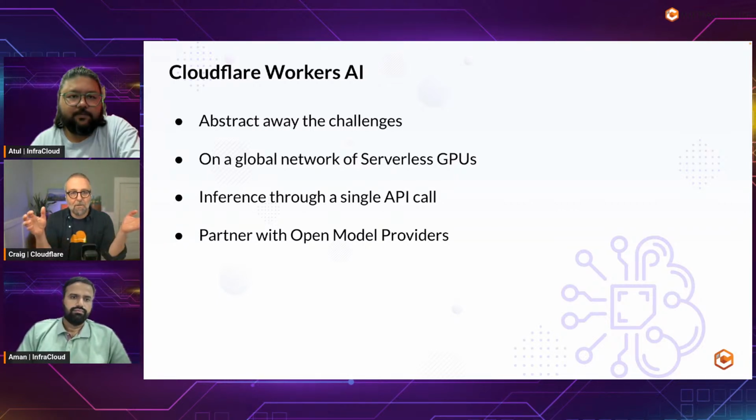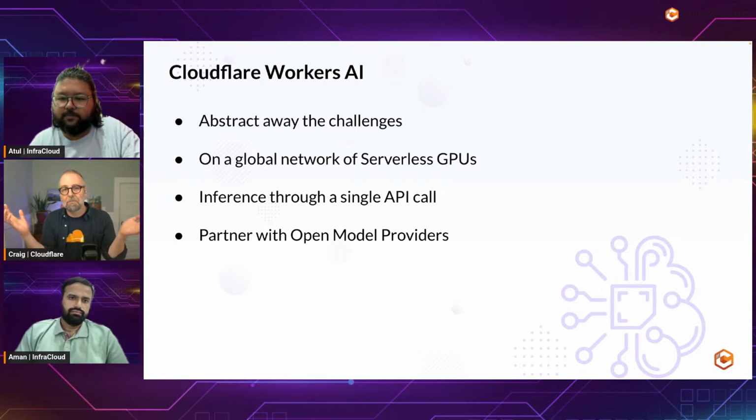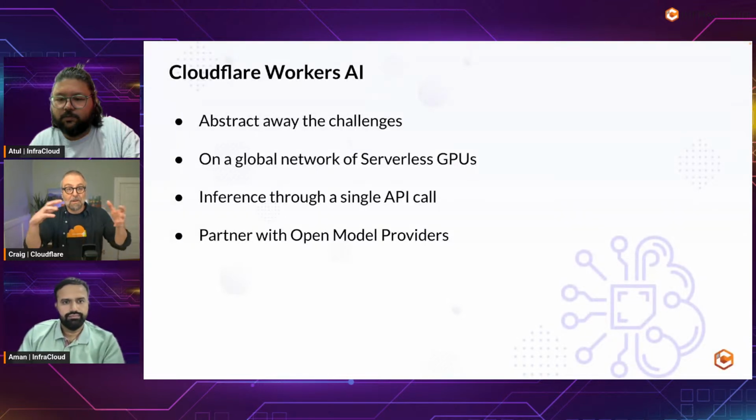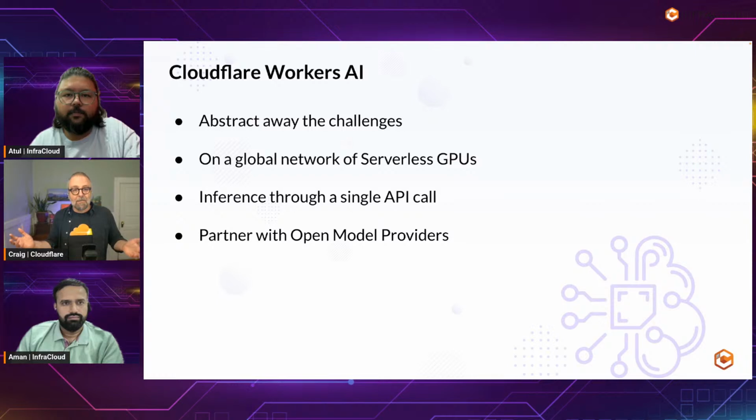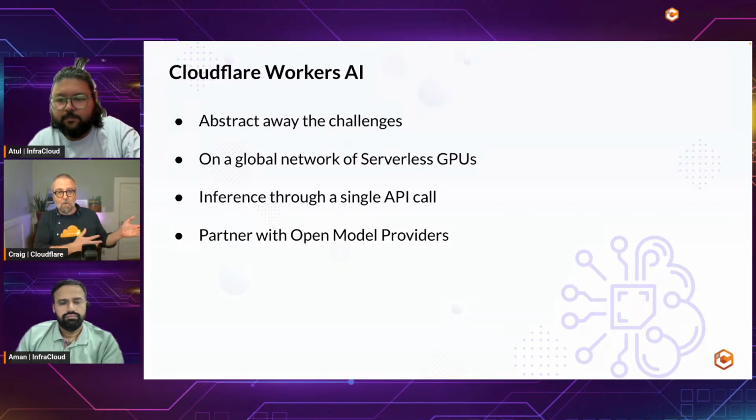We have this global network, and if you don't know Cloudflare, we're on a mission to help build a better internet, and we've taken our time to figure out what that means. That means low latency, that means security, and that means giving developers the ability to help build the better internet. And as we know, having access to a GPU is hard sometimes. So what we've built is this system called Workers AI, and we'll take a look at a couple of Workers here. We'll build a little serverless application.